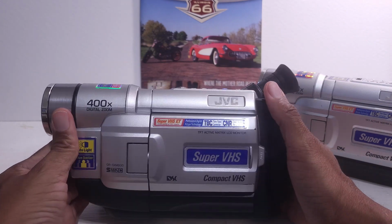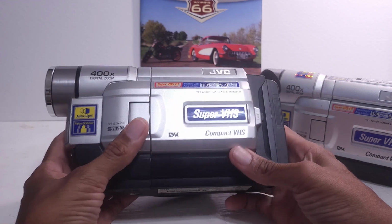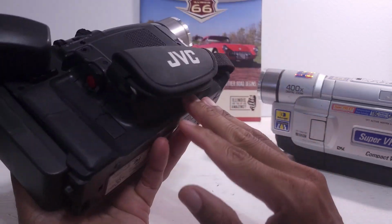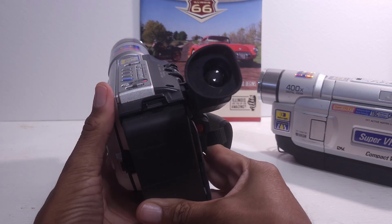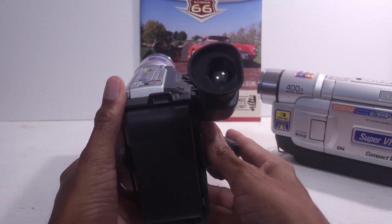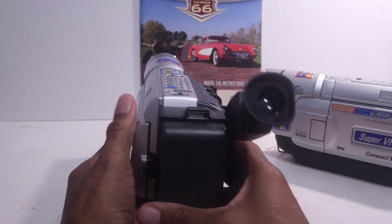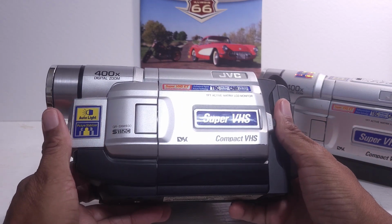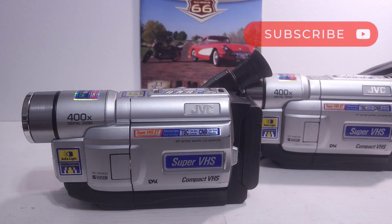So as a monument to the top end camera of 1999, I have it. It's nice to have. Does it make a huge difference? It's hard to tell. I can't really show it to you through this little tiny screen that's pretty dim and low resolution by today's standards, but it does have it. So that's about all I can show you that's different between these two.